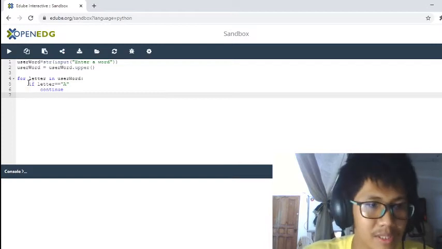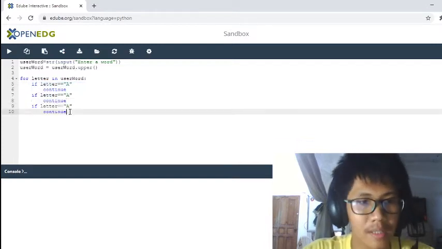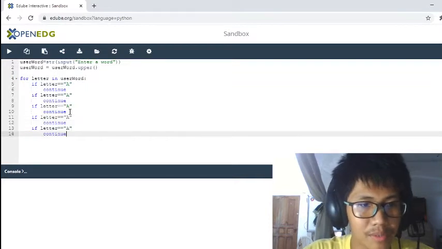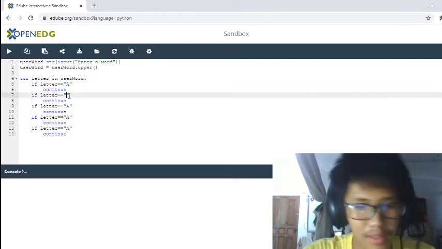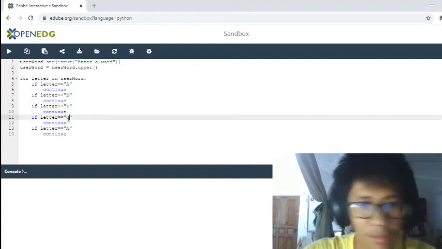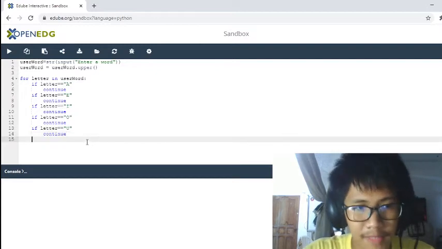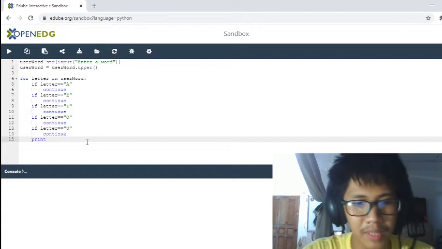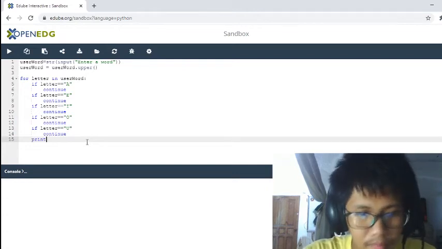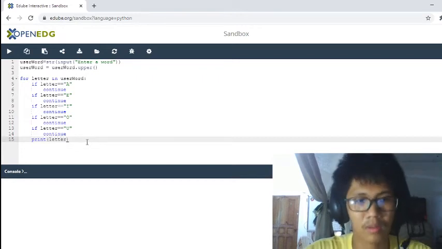So basically we just repeat this, but for every vowel that we have, 1 2 3 4 5, just replace this with E, and then I, O, and the vowel U. And if it bypassed all that, we should be able to print the letter, right?